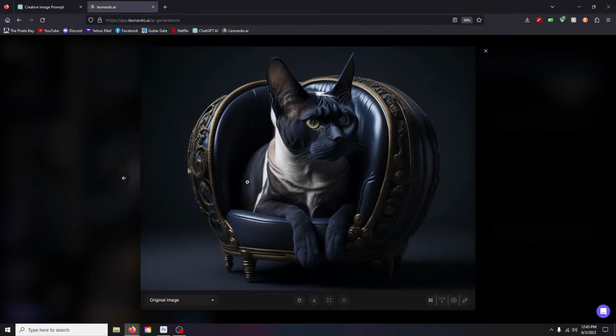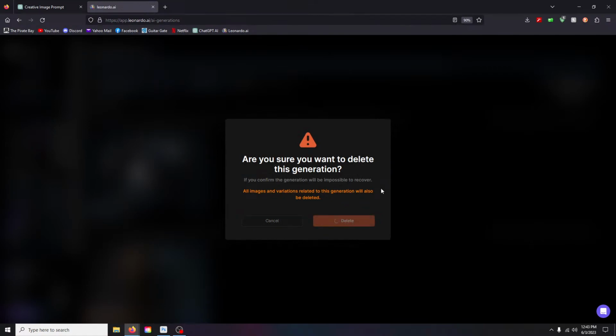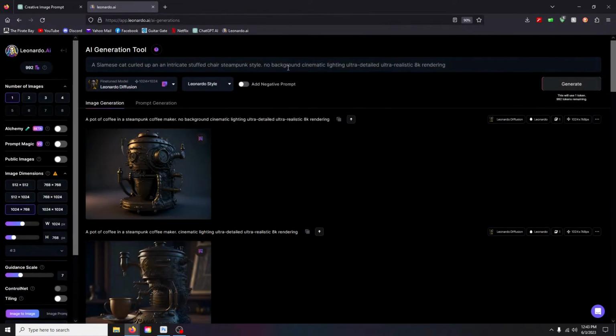It's got dog-like features, except for the head. Unfortunately, I think the chair is the only thing steampunkified, but the chair is eating the cat. Let's try another one. Pretty cool looking cat, though.